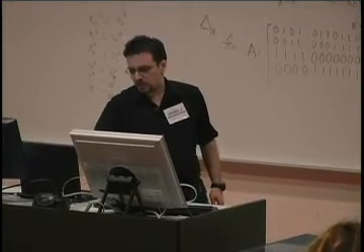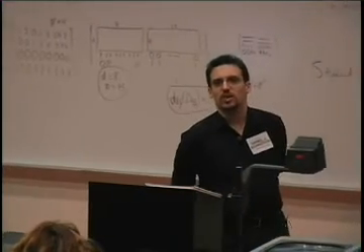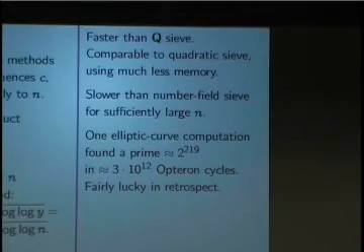Now, I said last time the Q-sieve has performance something like e to the square root of 2 log n log log n. That's the number of congruences you need to look at. So that's slower than the elliptic curve method. And it uses a lot more memory. The Q-sieve is really stupid compared to the elliptic curve method.